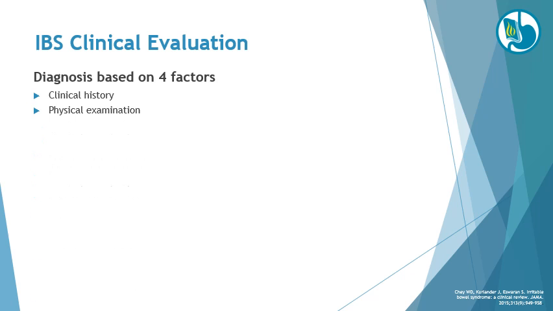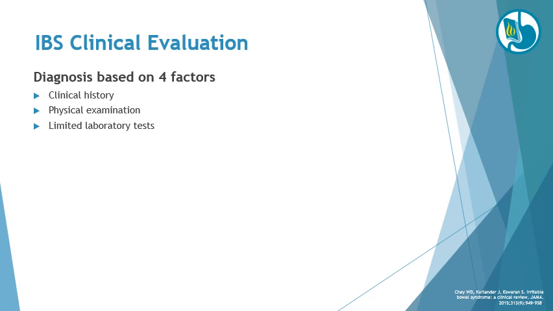The next thing, of course, is physical examination. You must do a great physical examination. If a patient comes in with diarrhea, I will tell you that a rectal exam should be performed, because what if the patient actually has constipation and has overflow diarrhea? So, do a good physical examination. Make sure that there are no alarm features, which we're going to review a little bit later in this module.